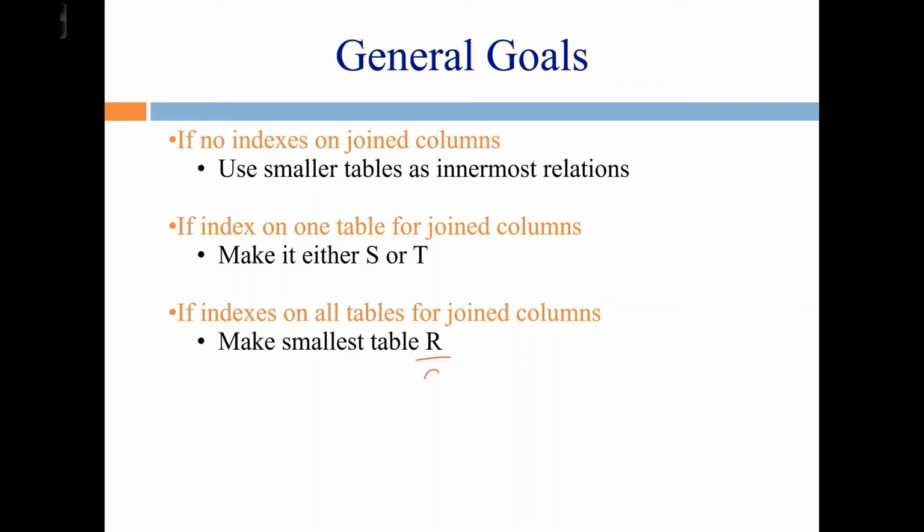And then as far as what to make S and what to make T, that again doesn't matter too much since they're both indexed lookups. So as long as there is some index on S that lets you find a match with the row from R, and some index on T that lets you find the match with the row from S, then you can use the indexes on the inner relations. Let me reiterate, though, these are not decisions that we have to make when writing SQL queries. These are decisions that the DBMS will automatically make for us.